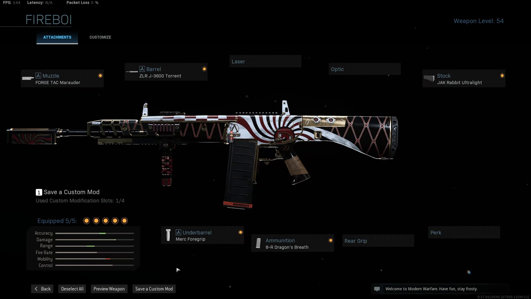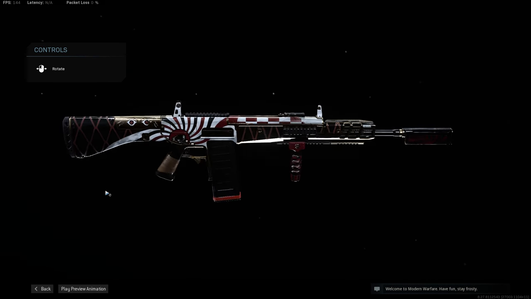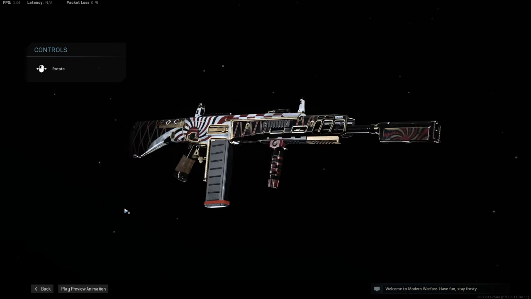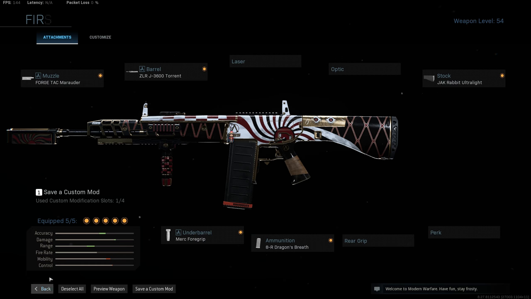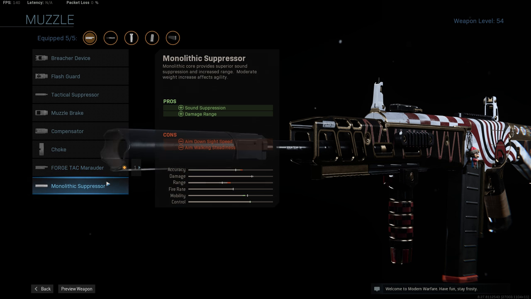So this is the loadout that I've been running with the JAK-12 all day. I'm using the new blueprint that's available in the store at the moment with a couple of changes on it. I've got the Forge Tac Marauder muzzle, first of all, for tighter pellet spread and increased damage range, as well as sound suppression, keeping you off the minimap in Warzone.